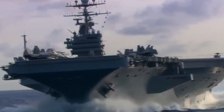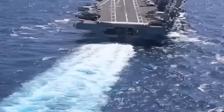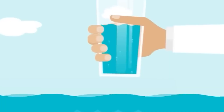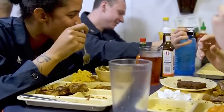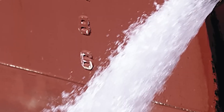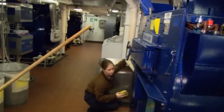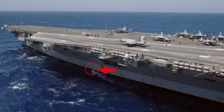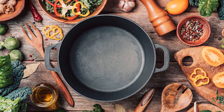Delving deeper, these openings serve as conduits for seawater that cools the ship's propulsion systems, such as steam turbines or gas turbines. By allowing seawater to flow into the ship's intake systems, these openings enable efficient cooling of machinery, prevent overheating, and ensure uninterrupted operation of critical propulsion systems. Additionally, these openings serve as intake ports for the carrier's desalination plants, which convert seawater into potable water for consumption by the crew — providing raw material needed to produce fresh water for drinking, cooking, and other essential purposes.